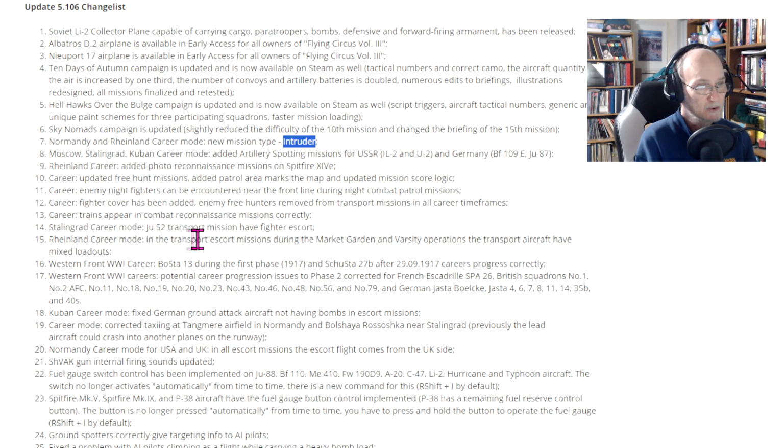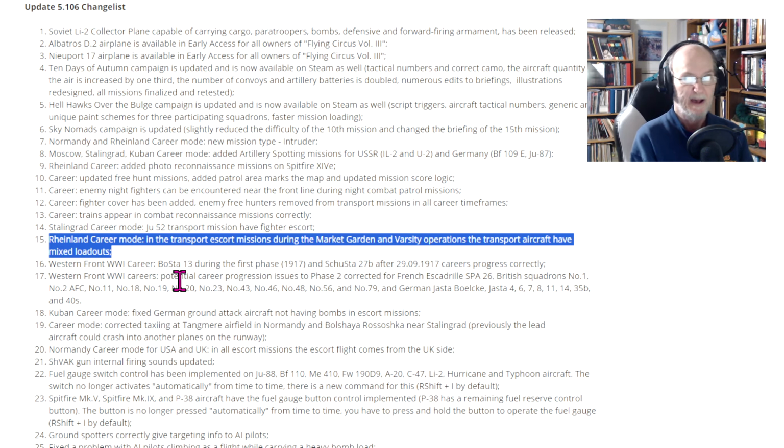Rhineland career mode transport escort missions during the Market Garden and Varsity operations. Okay, so you might be tasked to escort some transports. That's really cool. Okay, now World War I.